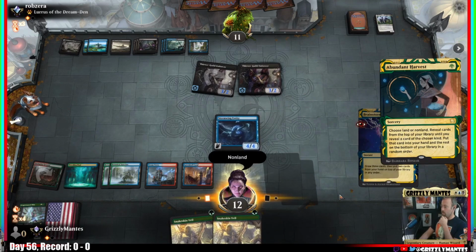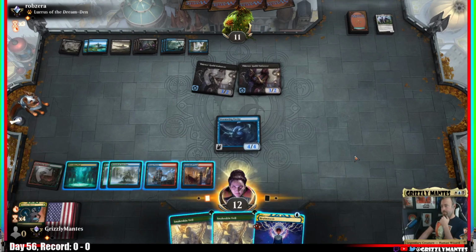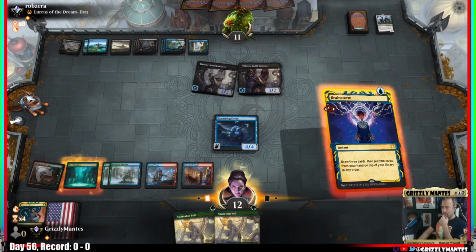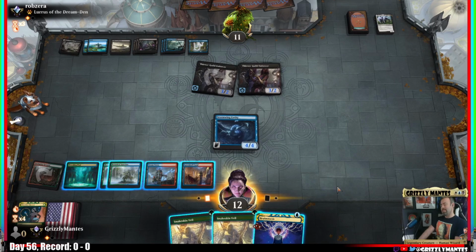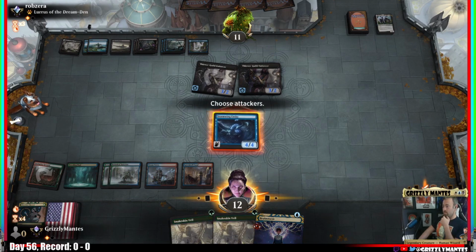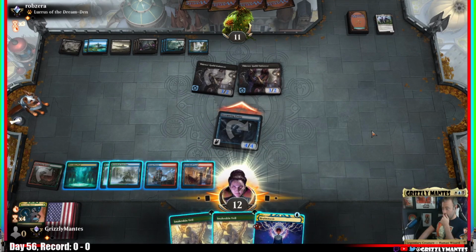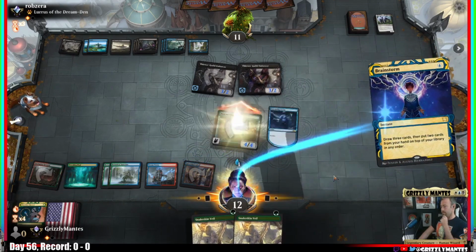Give me some goods. Brainstorm. Not the worst. That was the next card. How big can I get this bad boy? Oh, Brainstorm now. Quite possibly. Attack. Start having all the fun in combat. Sure, actually. Let's go with the Brainstorm.